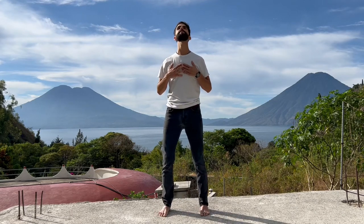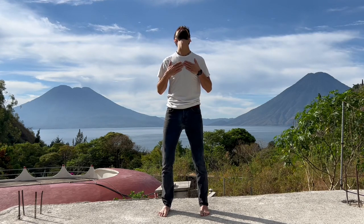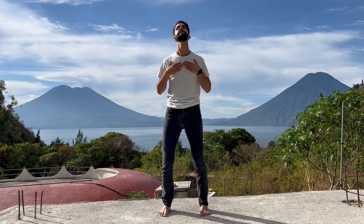Exhaling up. Inhaling down, just six of these. This is a really nice one to do. You can add some vision into it too, and just looking up. And this, the hands are here so that you can slightly pull on the chest, and just get a little bit of fascial movement, a little bit of muscle stretching.